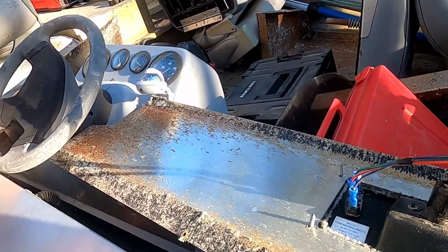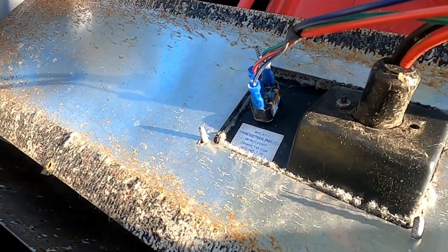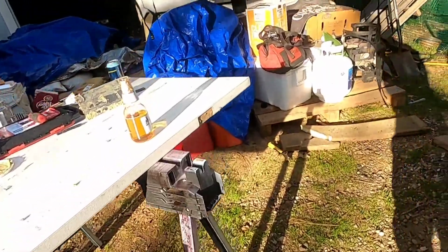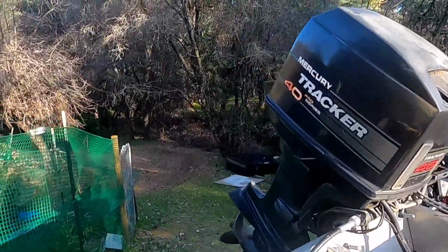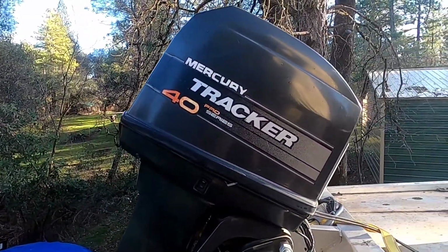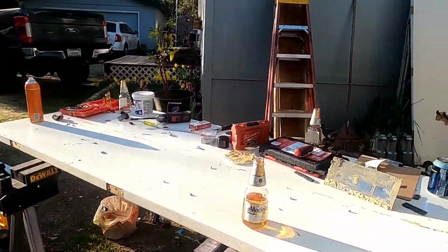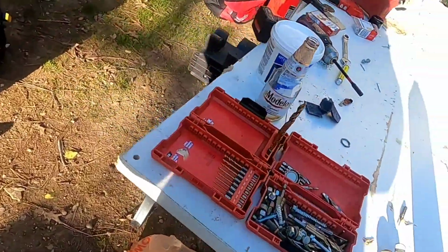We don't have to carpet this one, right? We do have to carpet that one. We do? Yeah, look at it. That's why I said the wires don't come out, so we're going to have to figure out a way to get through it. Yeah, we'll figure it out. And we have to shoot a video on the motor too. It's ready to be fired up. Didn't have time to do that today, but we'll get back to it.